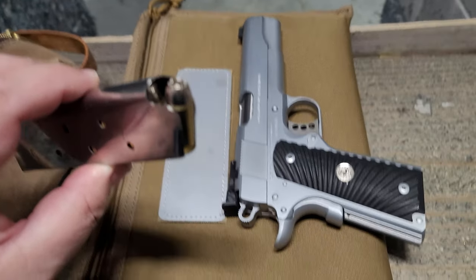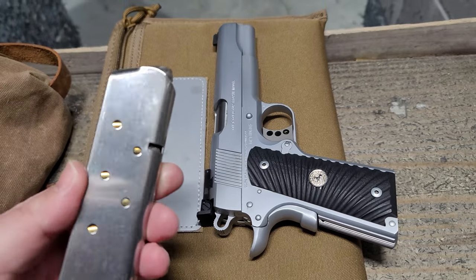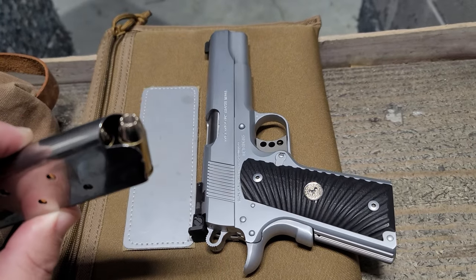Sometimes you just gotta run your home defense rounds through your pistol. Make sure it works good, you know?